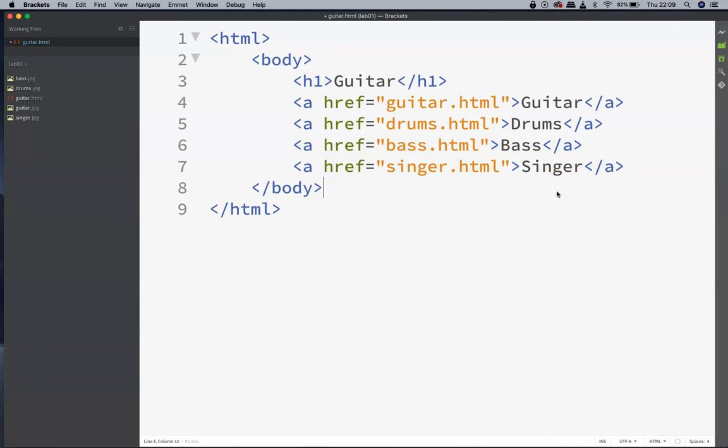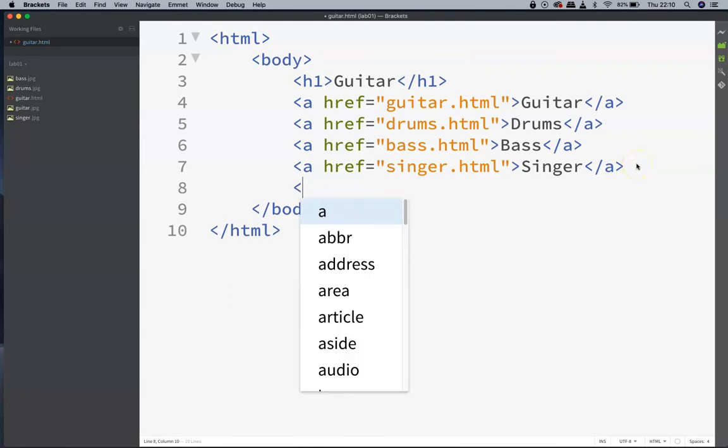So I filled in the different instruments in the places, for instance, the actual file name and the anchor text as well. I know what I'm going to call these different files, and I know the labels I'm going to put in on the anchor text that the user sees. Even though those files don't exist yet, I can still organize myself to put in the links so that they point to those files. When the files come into existence, those links will work.